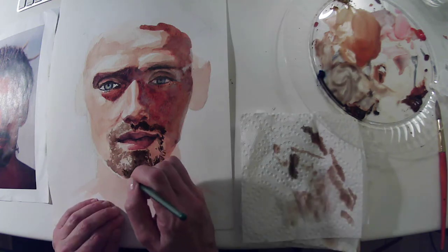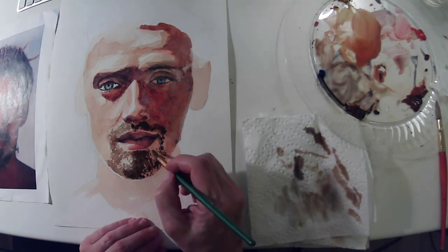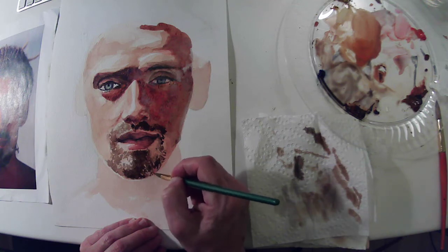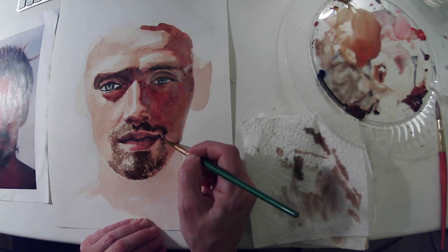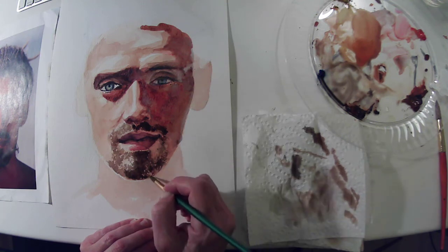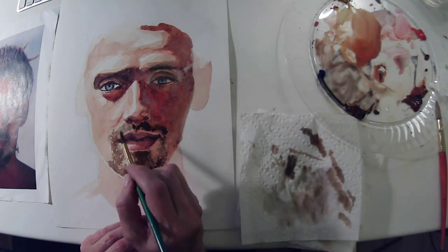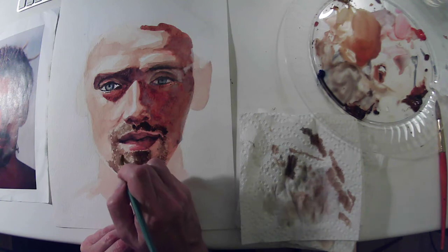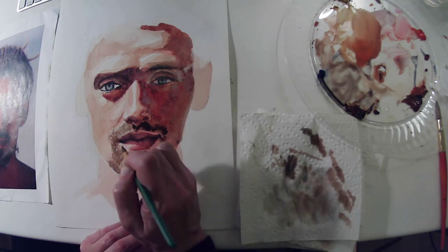Some of this I can go back and darken if I need to, but while it's still wet I'm rinsing and blotting my brush, then taking a dry brush and going along some of my line work here just to soften them. I don't want the texture to be super pronounced everywhere — just quieting it down a little bit. Same thing in the lighter places: just a tiny bit of water in the brush to soften the texture. I don't want to fill in and obscure everything, so there's a balance to be had.